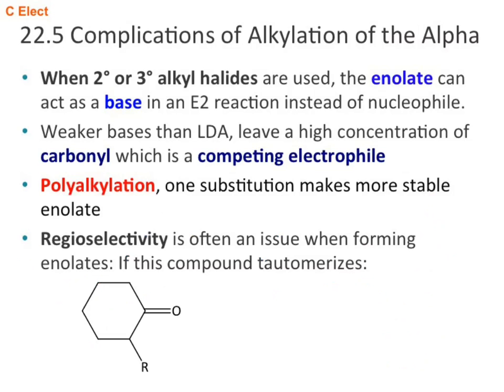As soon as we've gone through and put on a substituent, what we would expect is to keep putting on our carbon at that exact same position. Okay, we can't get it to go to the other side. We can't get it to balance out. Okay, so if we're going to go through and polyalkylate, we would expect our R group on this carbon or on this structure. We're going to react this, turn this into an enolate.